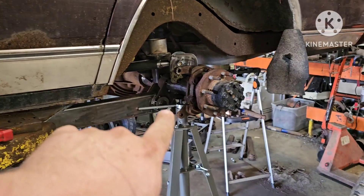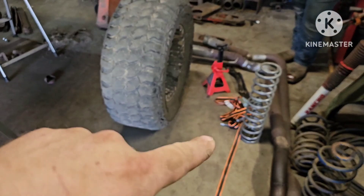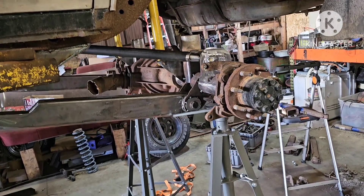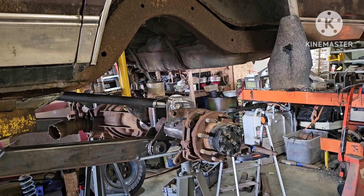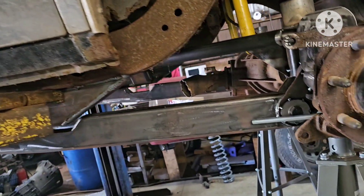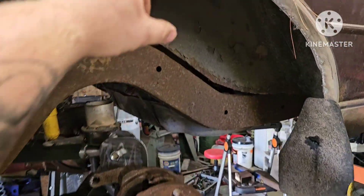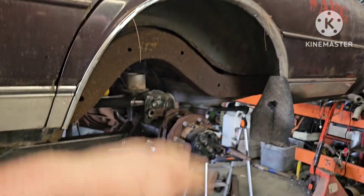I got all my adjustment tacked up down here, kind of got it adjusted where I wanted to. Pulled the springs back out so we can cycle it up and down. Pinion angle looks really good through all of it — nothing moves too bad. That's all the way down. You can see my notch over here. That's full squat, and when you put the tire up on there there's still about this much room between the fender, so that means we got around eight inches of travel, which I'm happy with for what we got thrown together here.